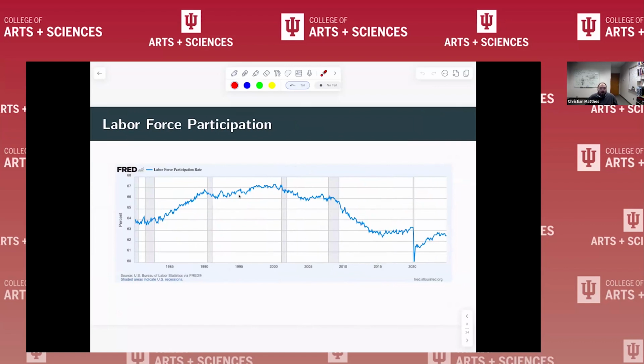The next aspect of the labor market in the United States I want to focus on is labor force participation, meaning how many people are either employed or looking for a job relative to the overall population. If you want to get technical, this is the non-institutionalized population. And so what do we see here? We see that actually over time, especially since the early 2000s, labor force participation has fallen. It then stabilized between 2015 up to COVID, but then COVID led to a big fall. There's been a slight increase afterwards, but we're not back to the levels before 2020. And in particular, we're certainly not back to levels since the mid-1990s.